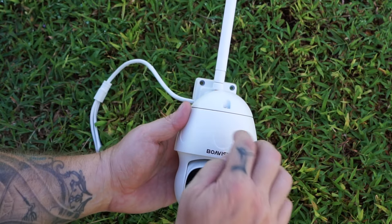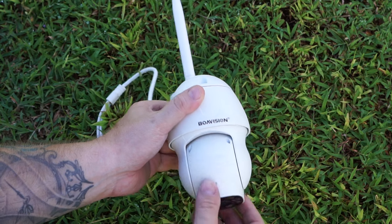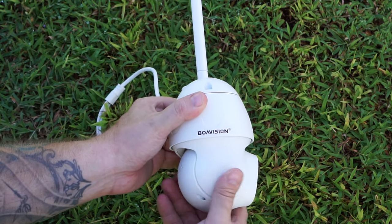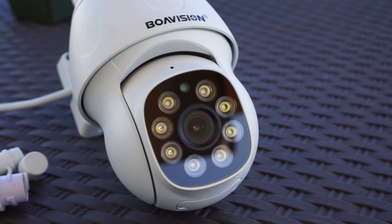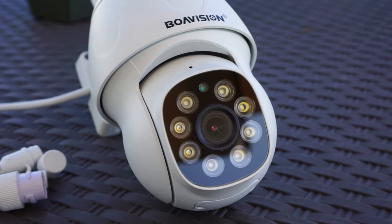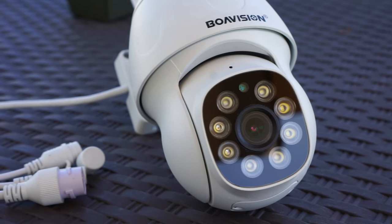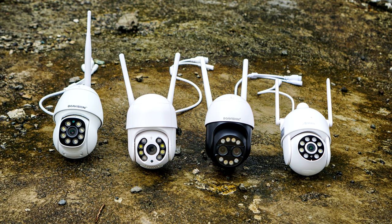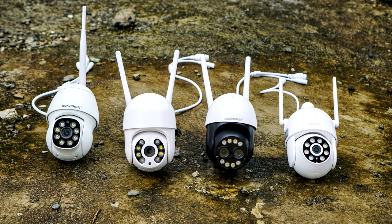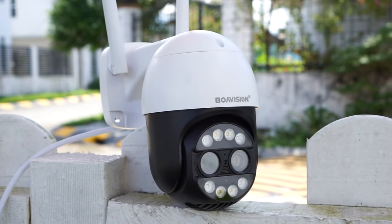And the camera with the best build quality is hands down the Boa Vision 4 megapixel, which has a full metal body unlike the three other cameras that are made of plastic. Unfortunately, the camera I have seems to be out of focus. Might just be something wrong with my camera, but I have to base this comparison on the cameras I've used in the video. So the best cheap outdoor Wi-Fi pan and tilt IP camera 2023 under $50, in my opinion, is the Boa Vision dual lens camera.